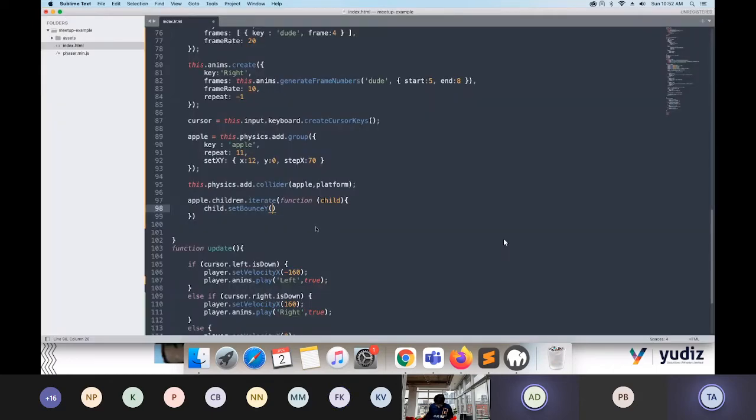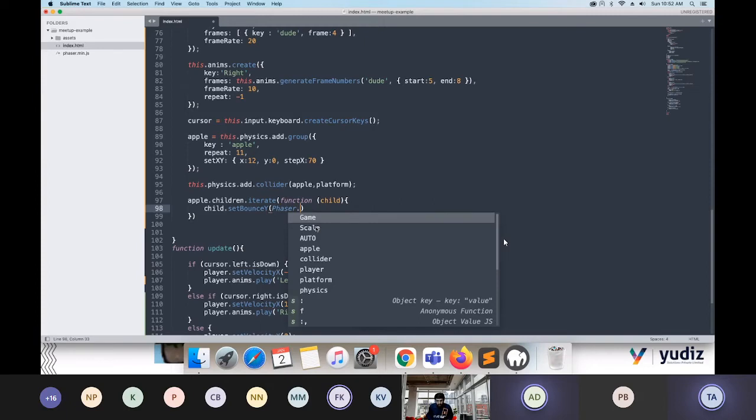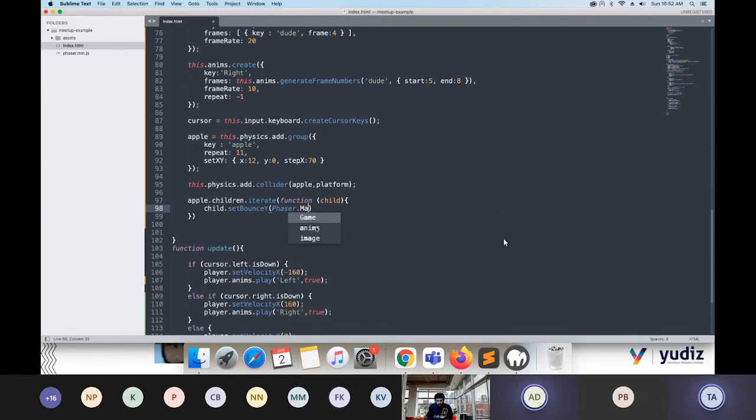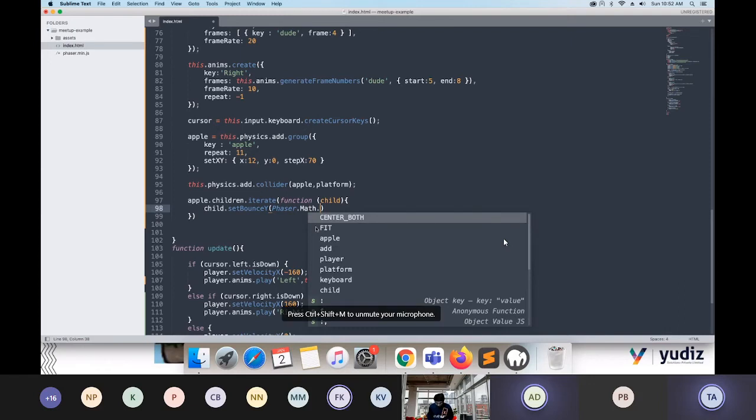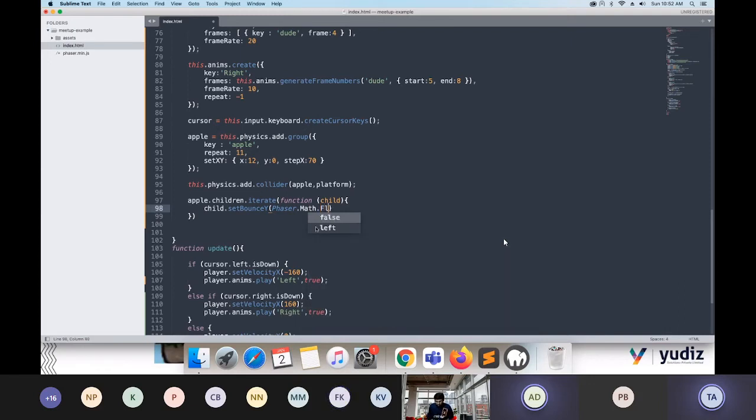For that we will use Phaser dot math dot float between. It allows us to add a bounce between two values. So right now I am giving the bounce using float between, and then we will give the two values between which we want to bounce.